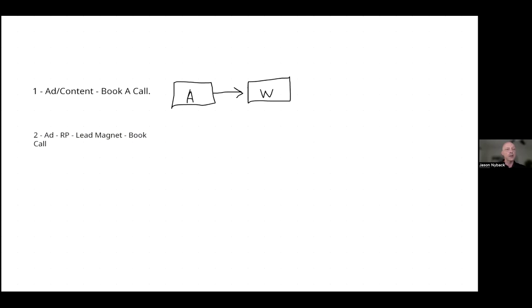So basically, what you're going to do with this one is take people from an ad. This one is predominantly for an ad-based funnel. So coaches will run an ad, and they'll take people to a registration page. On that registration page, they're going to ask for a name, an email, maybe a phone number. Then they're going to redirect them to a landing page that says basically book a call, and they go to the calendar and book a call.